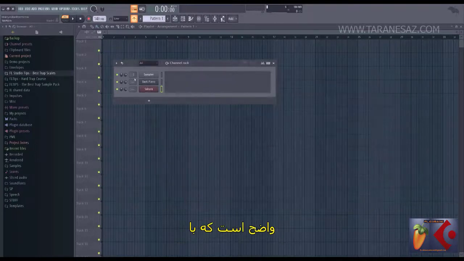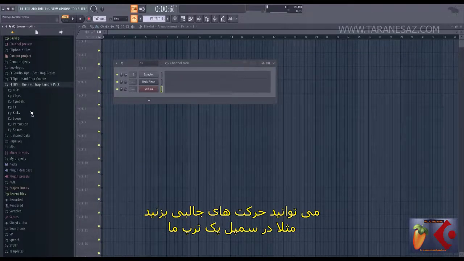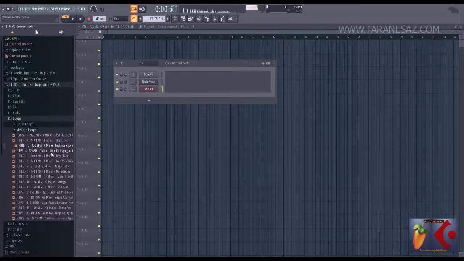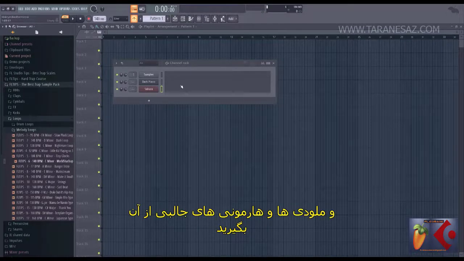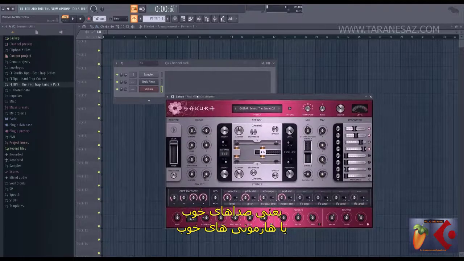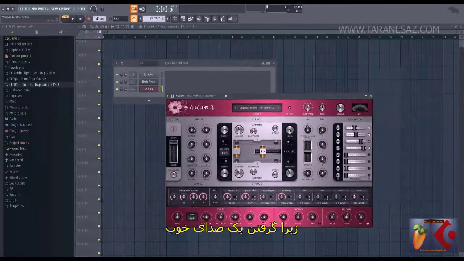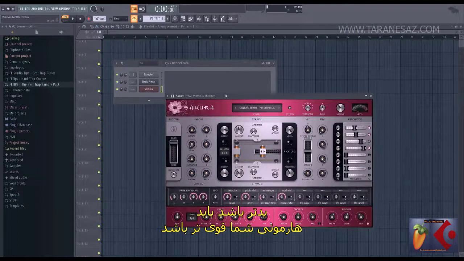Of course, you can do crazy nice things with melody loops, which you have, for example, in our trap sample pack here. And then you can chop those up and make nice melodies and harmonies out of it. So to sum it up, we need to start with great input, such as great sound or great harmonies, because it's pretty easy to make a very easy harmony sound great with a great sound. And the worse sound you have, the better your harmonies should be.